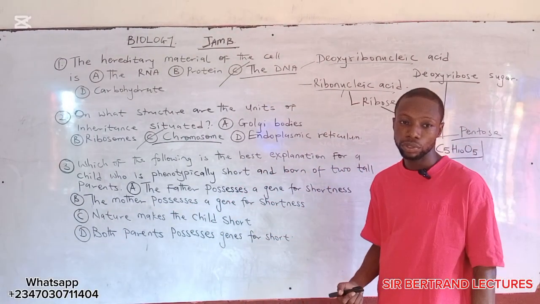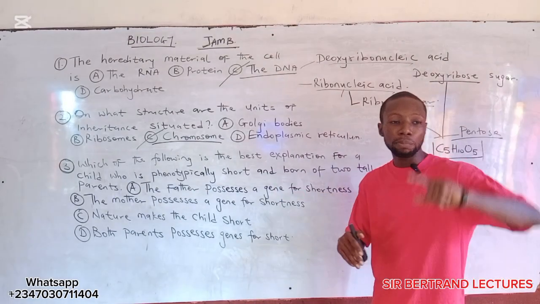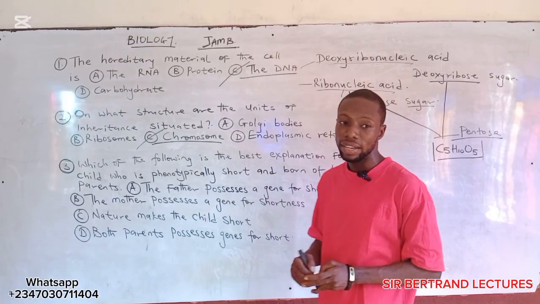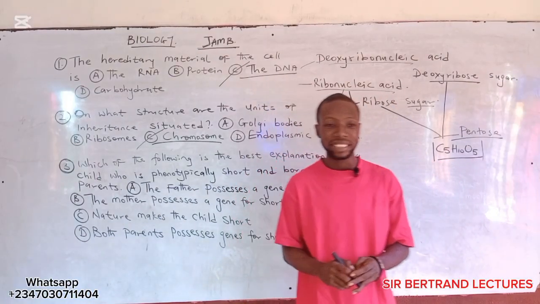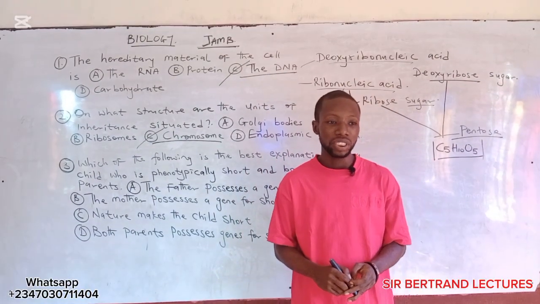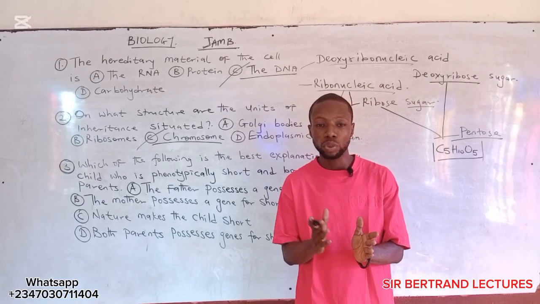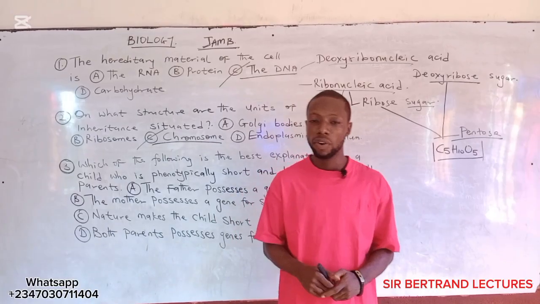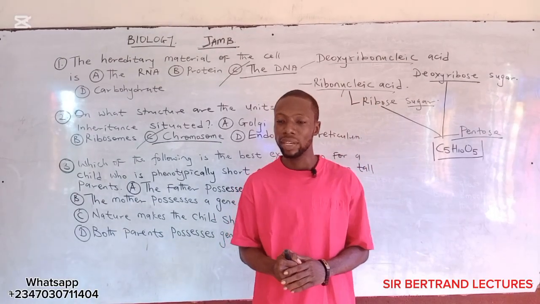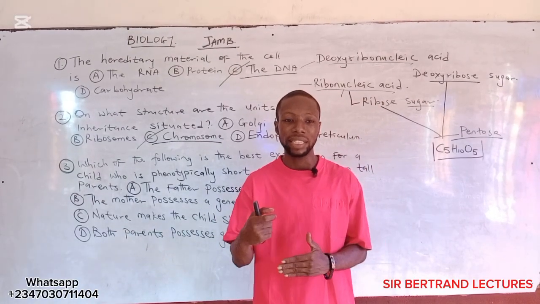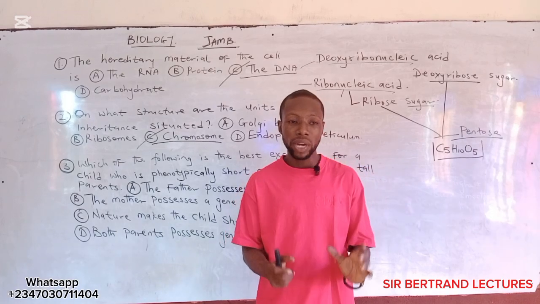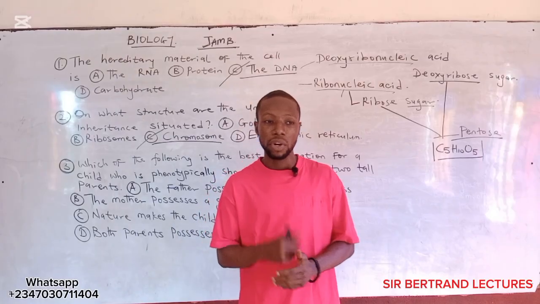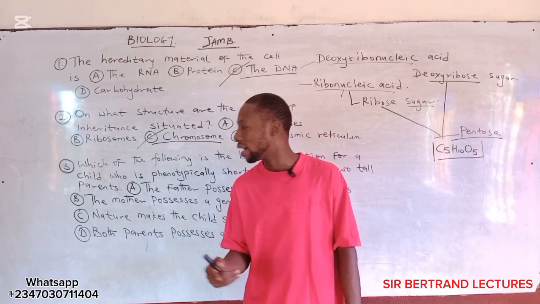This can be possible, all right? But the question is asking you based on the experiment of Gregor Mendel, a popular experiment we have in the textbook and in the exam past questions, which is one of the theories that led to the discovery of the dominant trait and the recessive trait. The dominant traits are those traits that express themselves in the presence of another gene, while the recessive or suppressed trait is the one that cannot express itself in the presence of another gene.